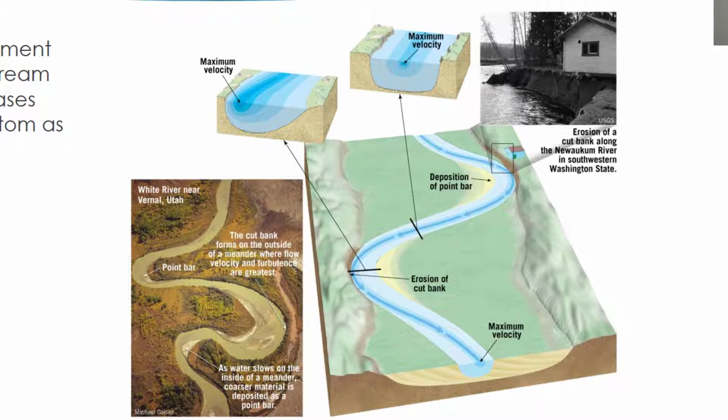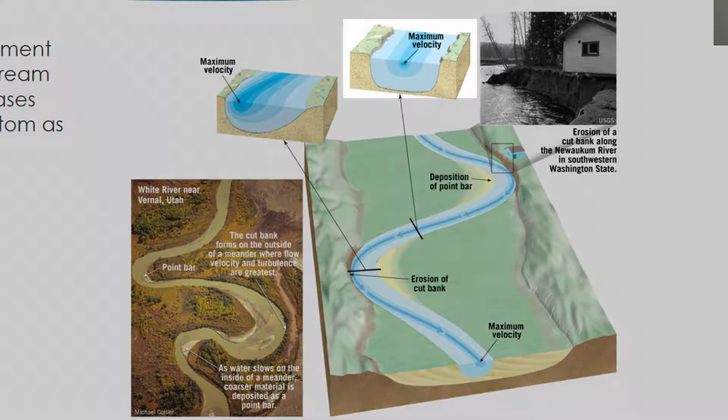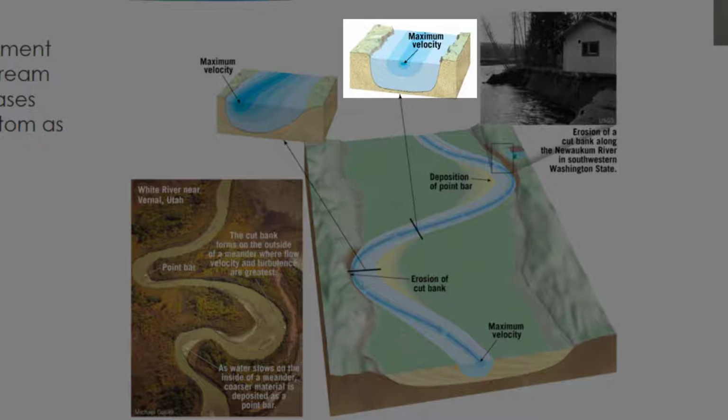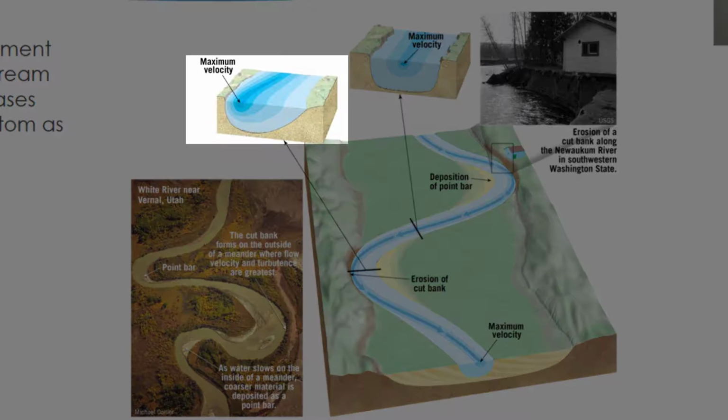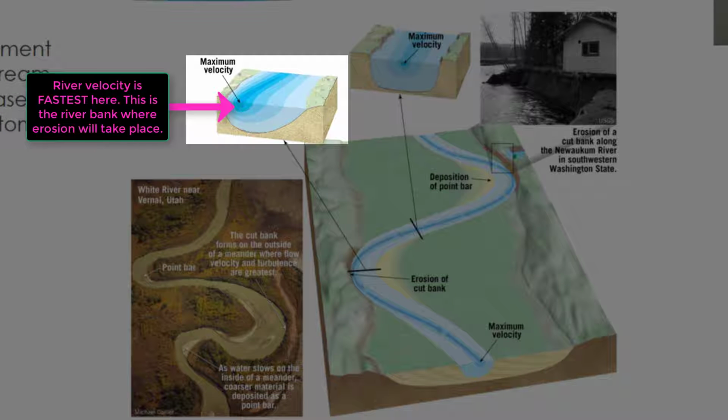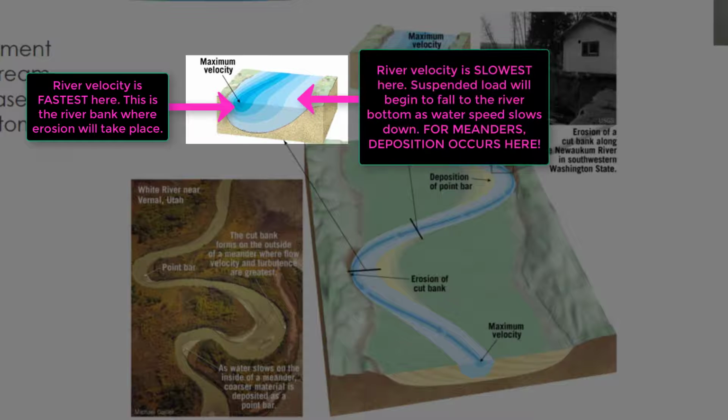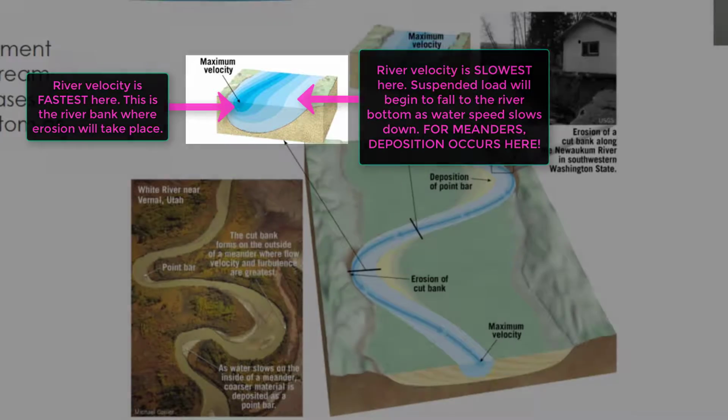I want to revisit a picture that we looked at in the previous podcast. Shown is a meandering river. In the straight sections of the river, the maximum velocity of the water occurs in the center of the stream. And whenever the river curves, the maximum velocity of the stream will occur at the outer edge of the curve. But let's take a look at the inside of the curve. The slowest river speeds will occur at the inside portion of the curve. And where the river flows slowly, deposition can occur, because when water slows down, the suspended sediment will sink to the bottom because slower water isn't capable of carrying it.